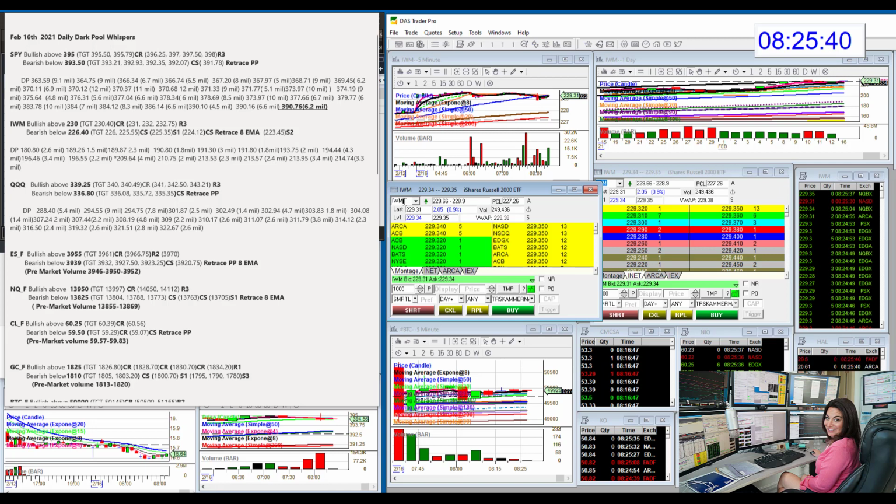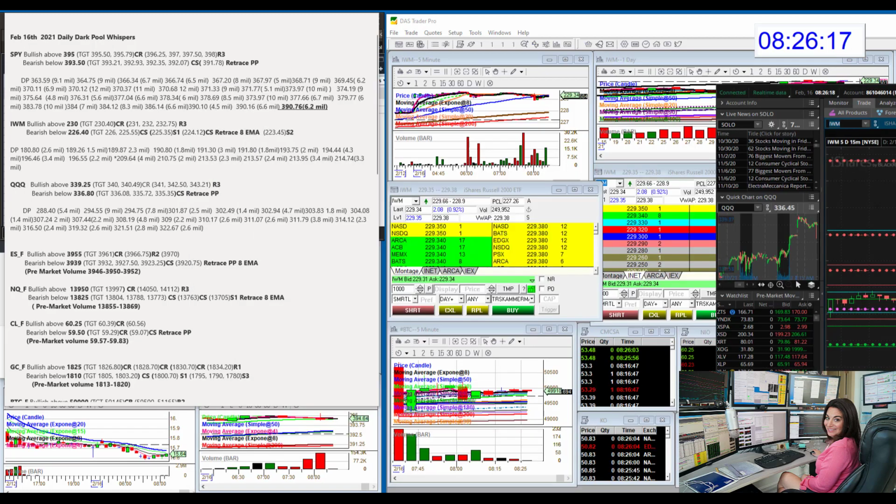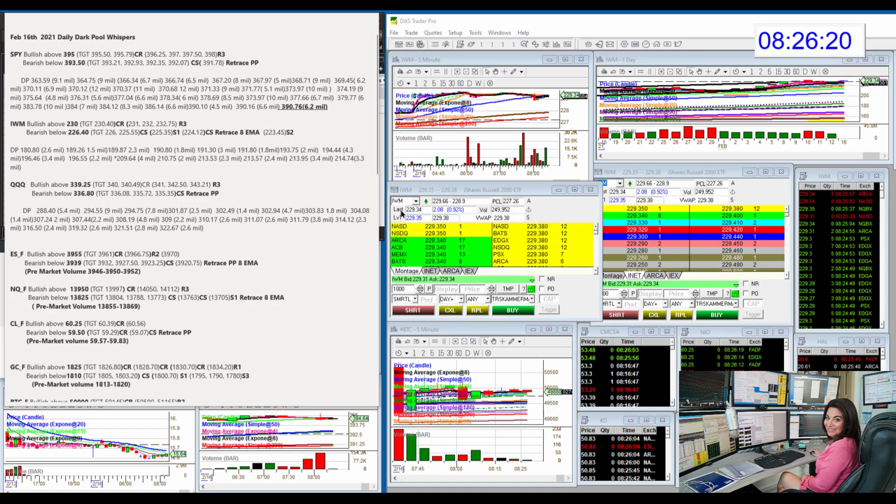So IWM 230 above and 226.40. And I really had to go low on this, as I'm going to show you why. Look at all these. We had R1, we have all these Camarillas, traffic lights. We're just going to get zapped in this area. So this is what I'm talking about, right? The coast is clear here, but there's a pretty big no trading zone. So bullish above 230, but watch that 230.40. That was probably one of the toughest ones to map out. Kudos to you guys trying in the Java Pit this morning. We'll see what it does.